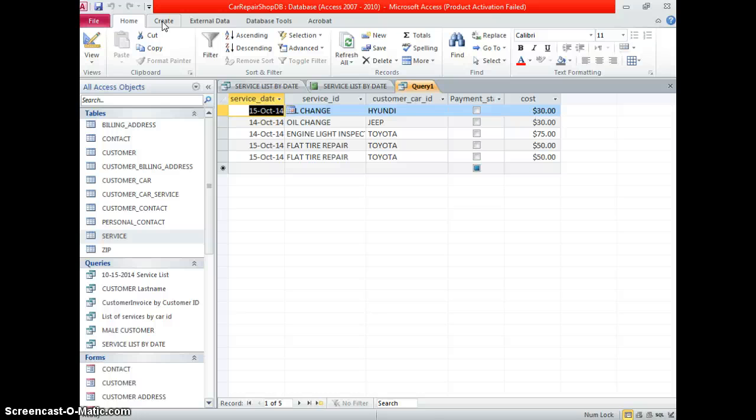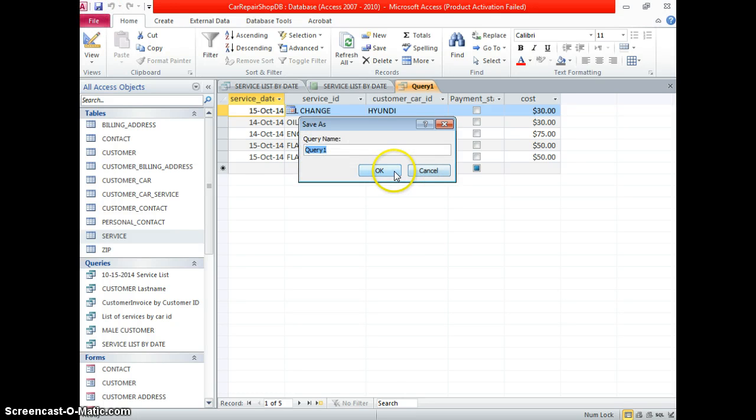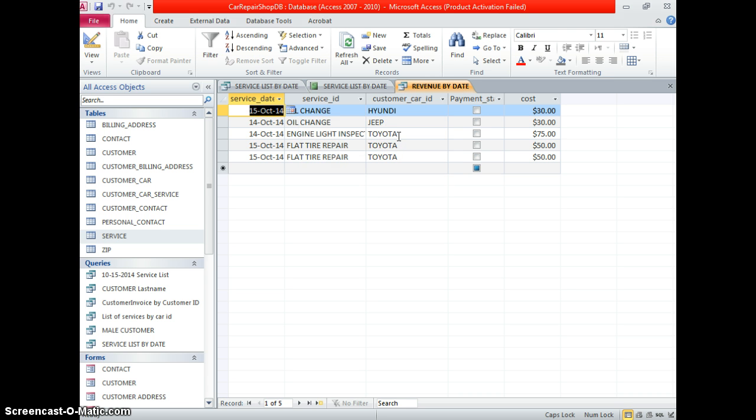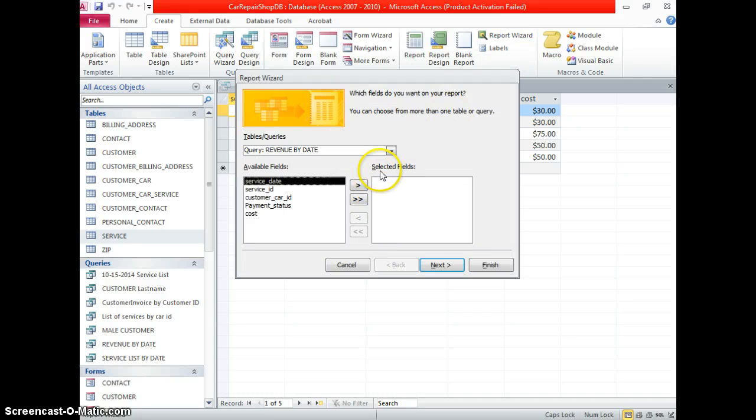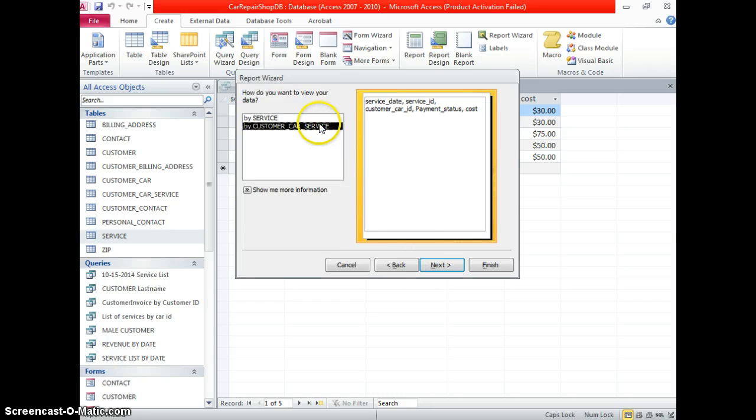So what we can do next is be ready for the report. So let me save the query first. So this is going to be revenue by date. Okay, so go to create report wizard from revenue by date, show everything, and you want to group by.